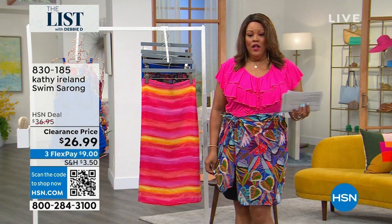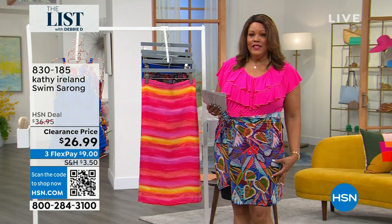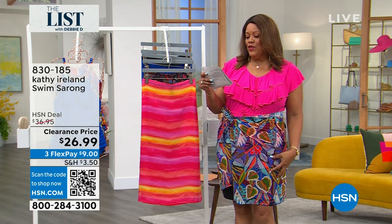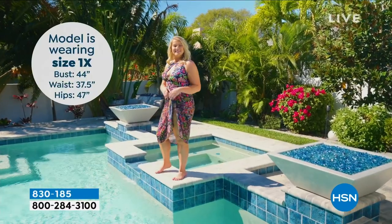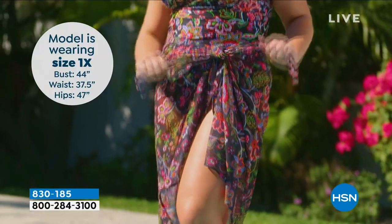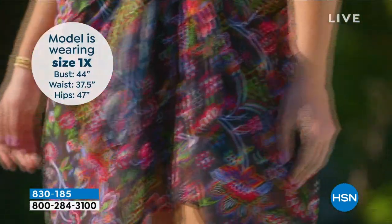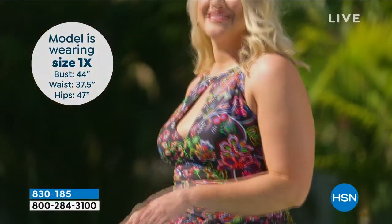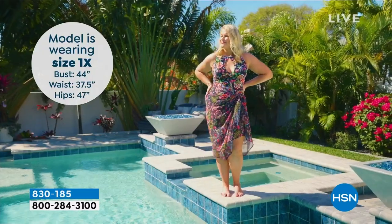Let me tell you how big this is. I'm 5'11", so you can put this down a little bit lower and it's going to cover your knees. This fits basically size 2 to 24W in the swimsuit, and it's 59 inches in width by 32 and three-quarters of an inch in length. A lot of coverage here — it's a non-stretch woven chiffon and it is only $9 to get home this wonderful sarong.